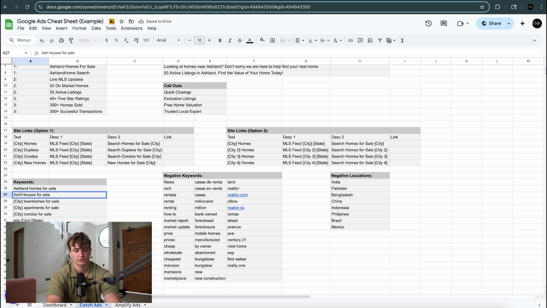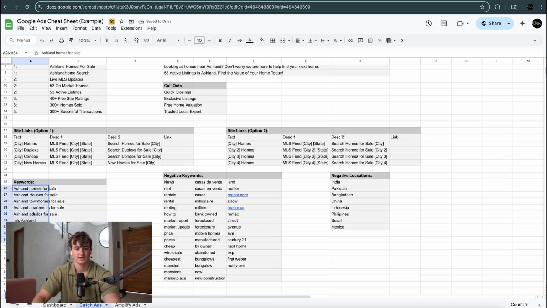So what we're going to do is grab all of the keywords associated with it, and we're going to copy and paste them into what is called Google Keyword Planner. Again, Google Keyword Planner. That's going to give us a list of all of the keywords that are even remotely associated with this. Then we're going to take those and paste them into our Google Ads campaign, and we're going to use what's called phrase match.